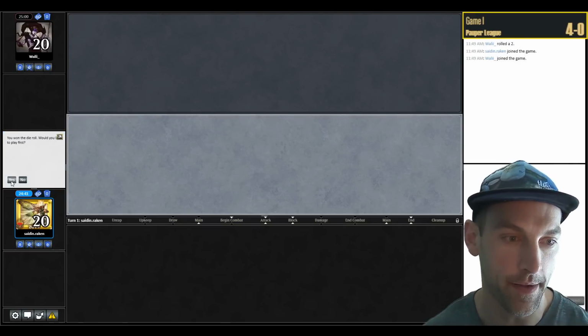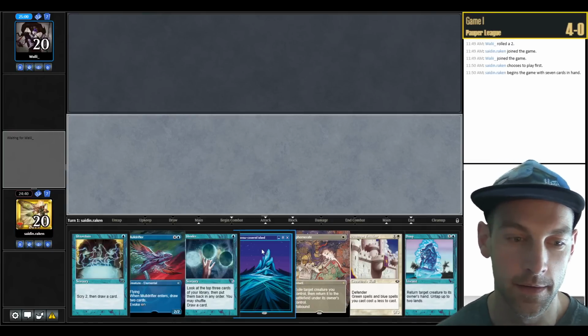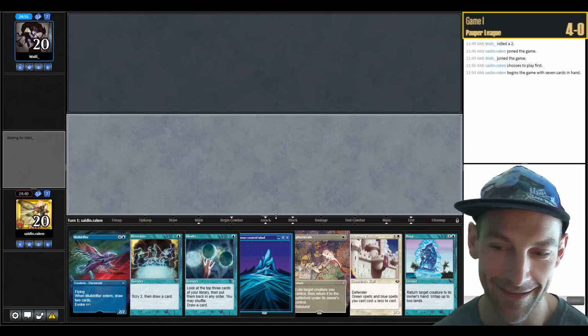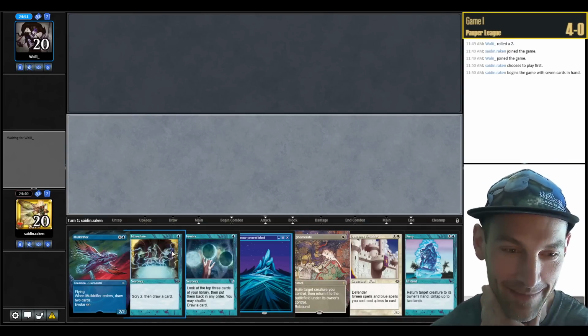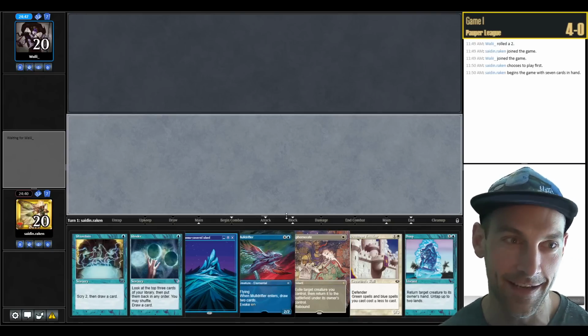Okay, last round. We're on the play. I'm keeping Psycho Mode. We have 2 cantrips and an Island. I love it. My favorite. Got the Familiar, Mulldrifter, snap, Ephemerate. This is like an insane hand if it comes together. If it comes together, it's insane.